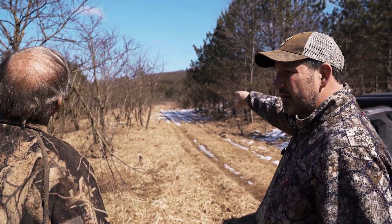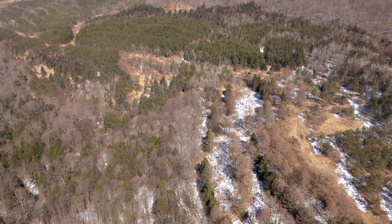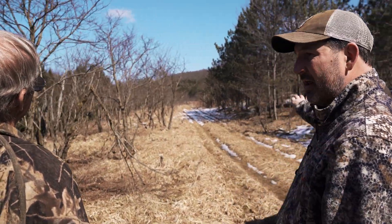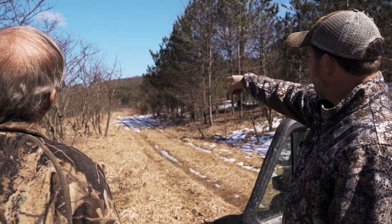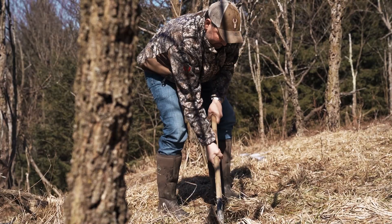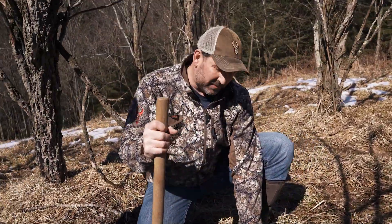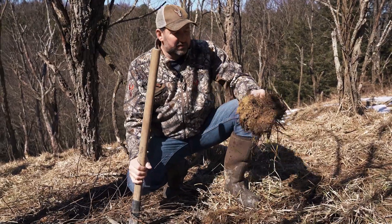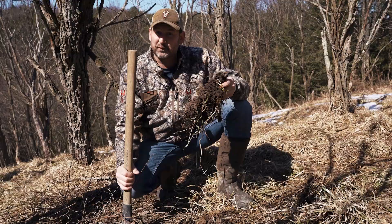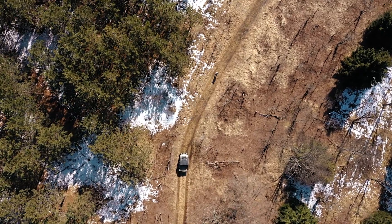You can see where these jack pines are down here at the end — that's about where I want to put this plot. The access will come in right here, probably an extra 10 yards wide on each side, like a sendero coming down to the plot. We're primarily going to bow hunt it, but for rifle hunting we'll put an elevated stand at the bend in that road to see the whole area. Before we waste time cutting trees or bringing the dozer in, we'll take a pick and shovel to get a soil sample — and this looks really good. We have some clay underneath, so if we get similar soil in the pines, we're going to be golden.